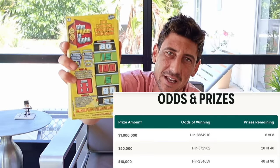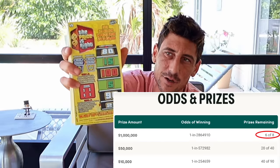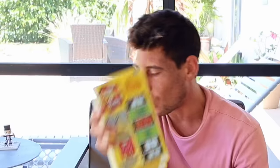This was a special order that had to be done. Not often I have to do this. The guy couldn't believe at the store that there's 6 out of 8 remaining, given that they're not giving out the ticket. So I think I found a store that's going to start carrying the prizes. They also have a second pack for me, just in case I need it.